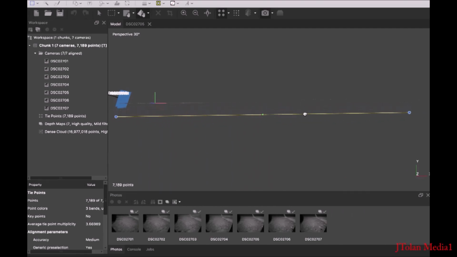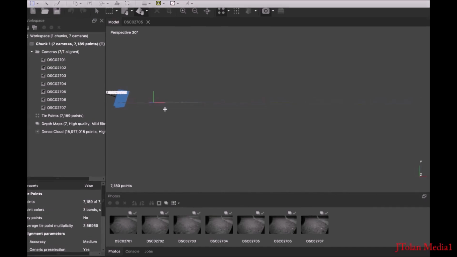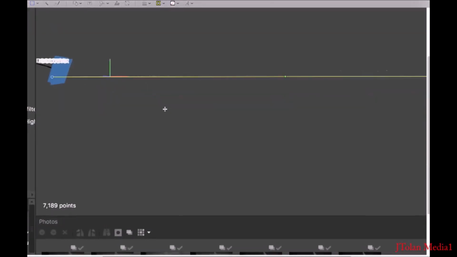Here we go. Here's the clouds on top, and down on the bottom we have the ground points. There we go. Right there. Let's move it a little bit. That looks about right. Let's zoom in a little bit. You see the ground points? Yeah, right there. Man, this is so flat.